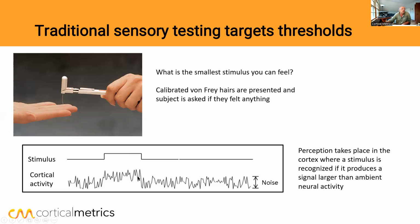The thing you want to think about here is, okay, how could we design a test that would actually work a little better than that? How could we get big signals and look at that? And so anyway, what the Brain Gauge does is maximize signal-to-noise ratio. And I'll discuss that in a minute.